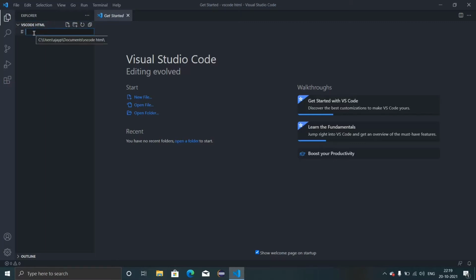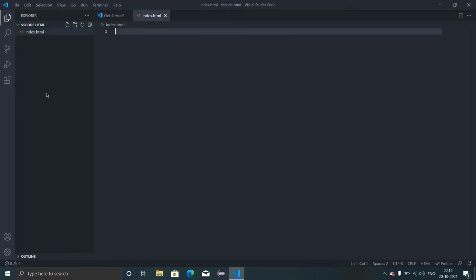Okay, so it will ask to enter a new file name. So I'm going to name it as index. Okay, and what's that? HTML file. So dot HTML is the extension. Every time you create a file, a HTML file, you need to create dot HTML. Okay, so that's for sure. The extension should always be dot HTML and enter. So there is this file index.html created.